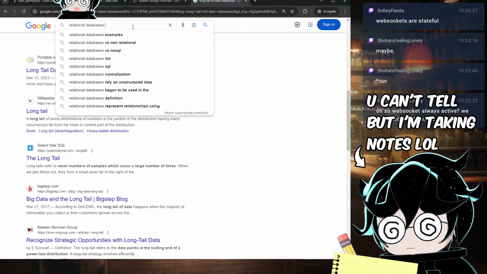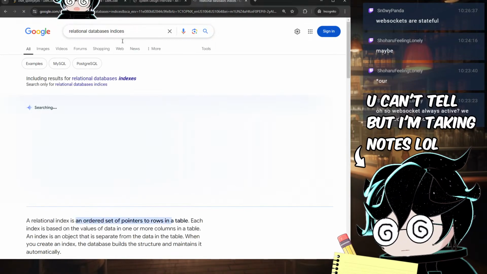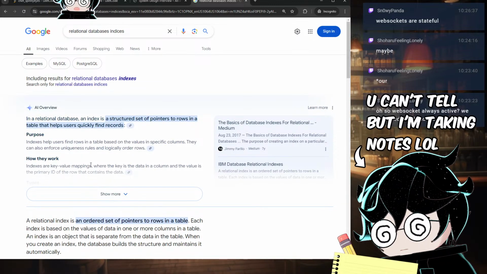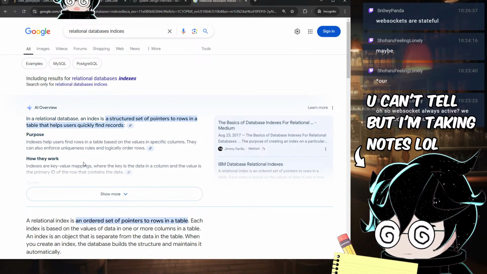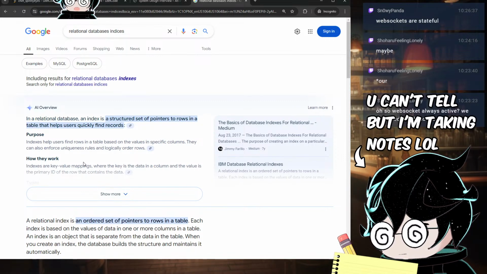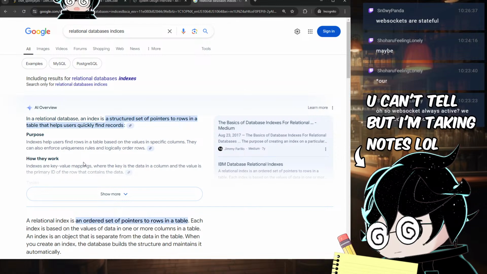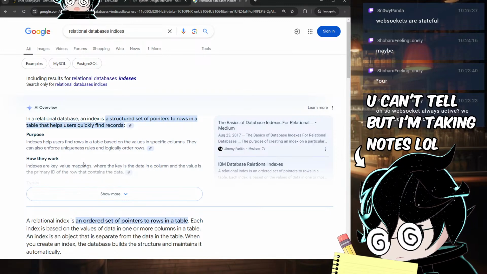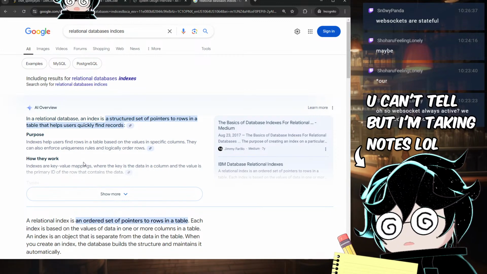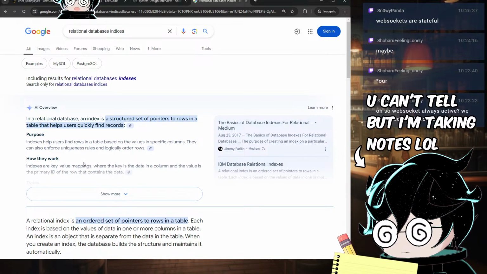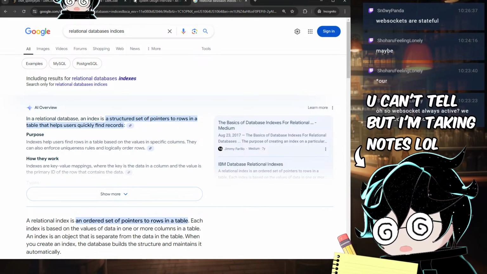Relational database indices are an ordered set of pointers to rows on the table, with the primary ID of the row that contains data.